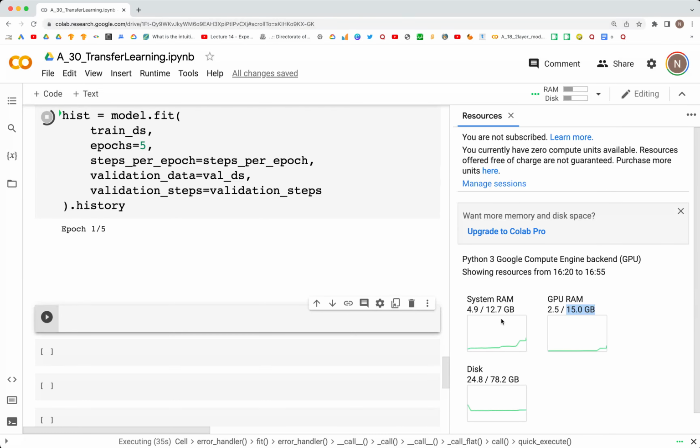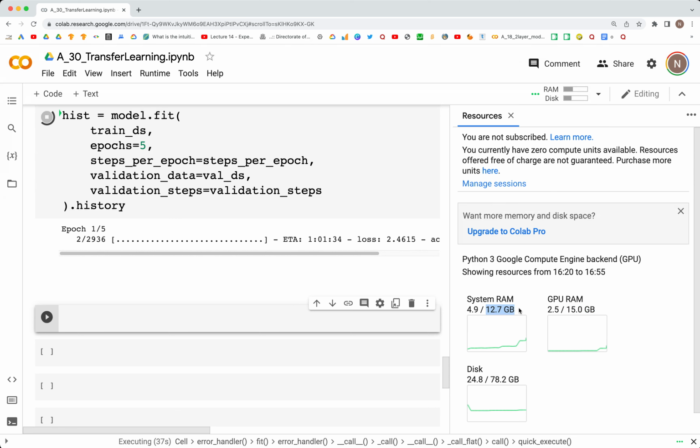And we have 12 gigabytes of RAM, and almost 100 gigabytes of disk space. It's a powerful combination we have for the practice session that we are going through.